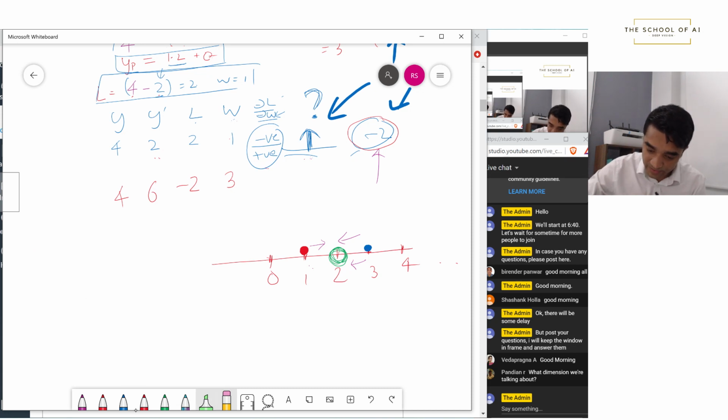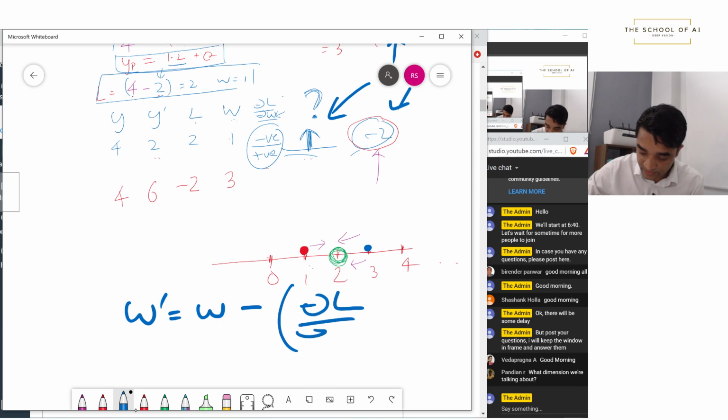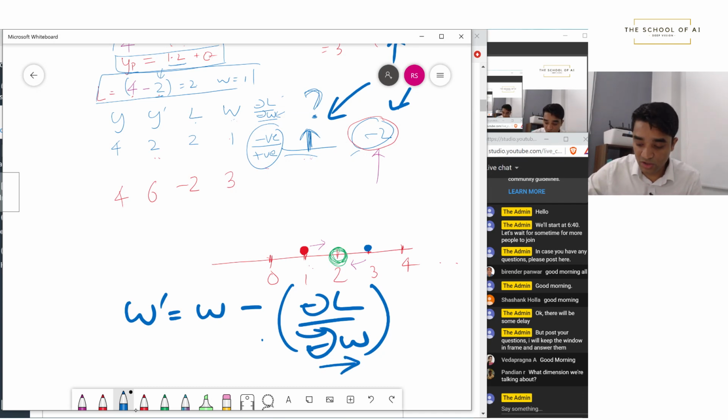Okay, now let's look at the partial derivative equation again. So W dash equals W minus the partial derivative of L with respect to W. Right? That's the equation we have. We are again seeing this equation, and I'm not using alpha just to show why alpha is actually required. Now what is happening is, when we increase our W, our loss is increasing, right? Why is that? Because we are at this particular point, W equal to 3. If I increase W here, my loss is going to increase, right? Because we are going to go farther away from the point 2 where we want to be.